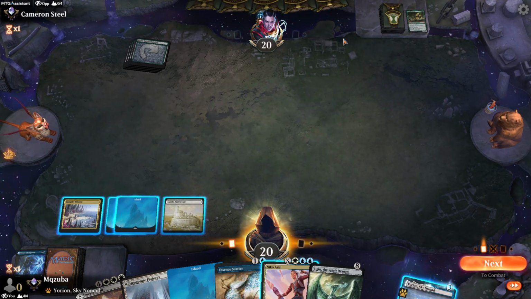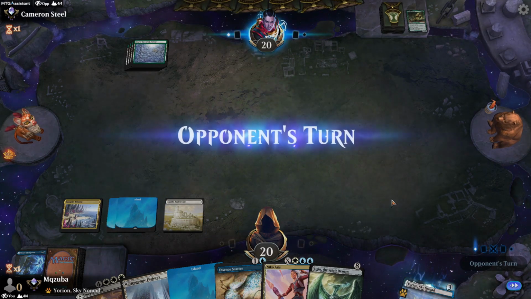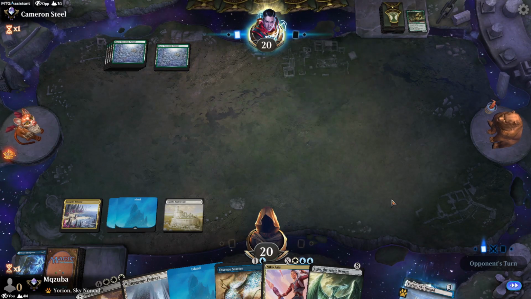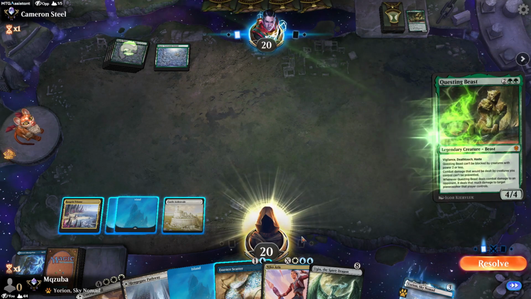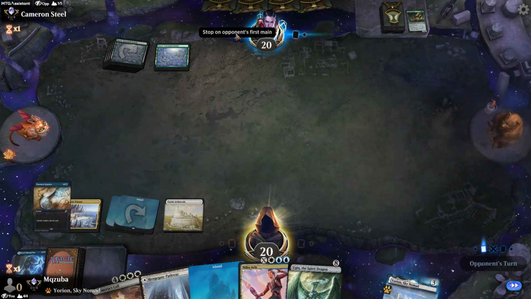So Nico or hold up Essence Scatter. They probably have another Questing Beast, honestly. Or else, I don't know what really makes sense. Maybe Vorinclex in this hand. Hopefully not Vivian. Yeah, second Questing Beast. Makes sense. Happy I didn't just play Nico into that.